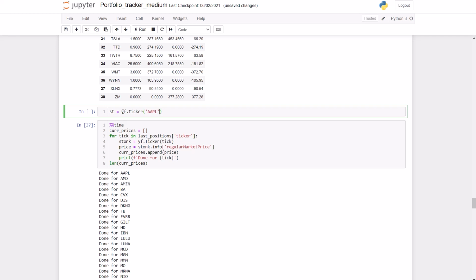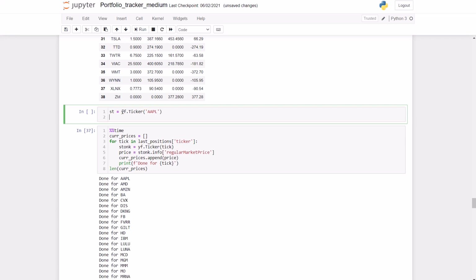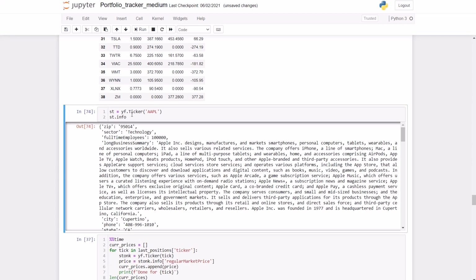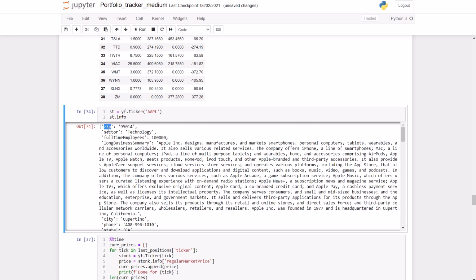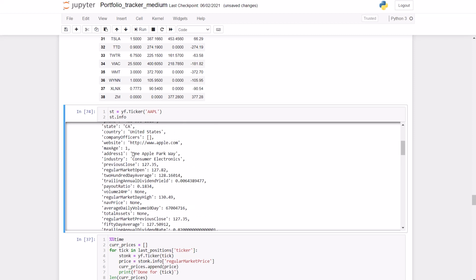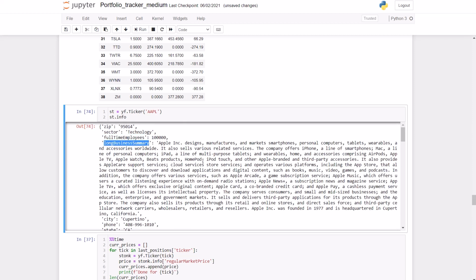Let's say Apple, and then you have a dictionary that you can use. Okay, so there's your dictionary. There's a lot of keys that you can pick from. You even have a long business summary. That's great.